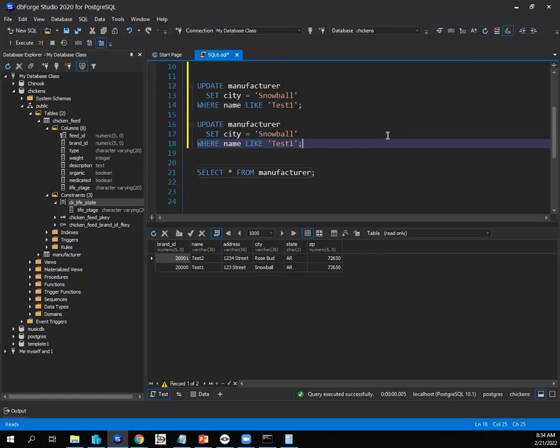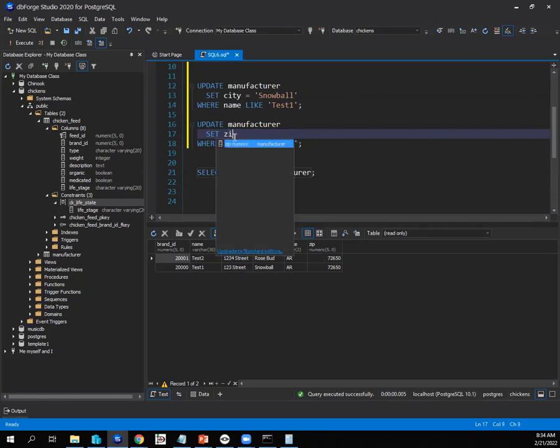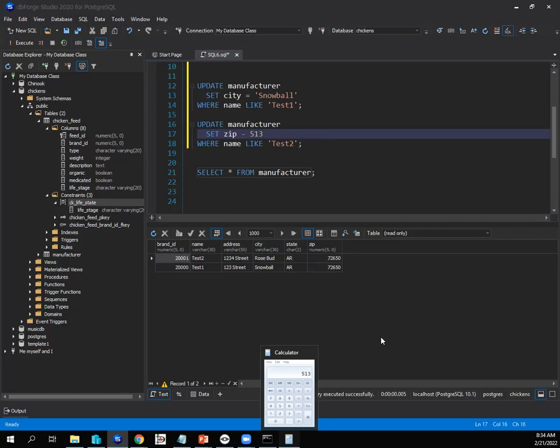So I'm going to split this out. I want to modify the one for Rosebud, which is test 2. Update my where statement. And I want to set the zip code. See if I can minus 513 from it.